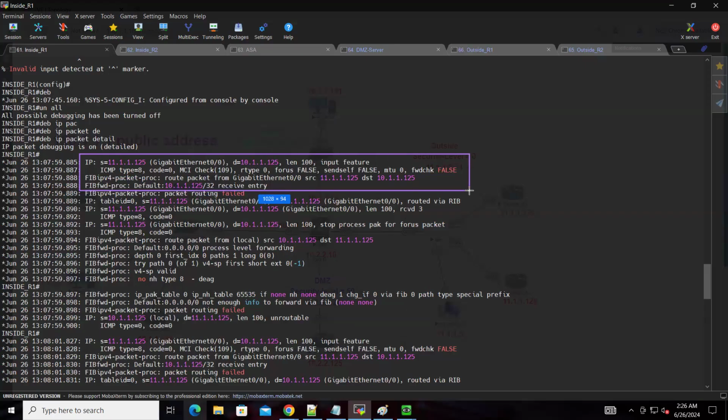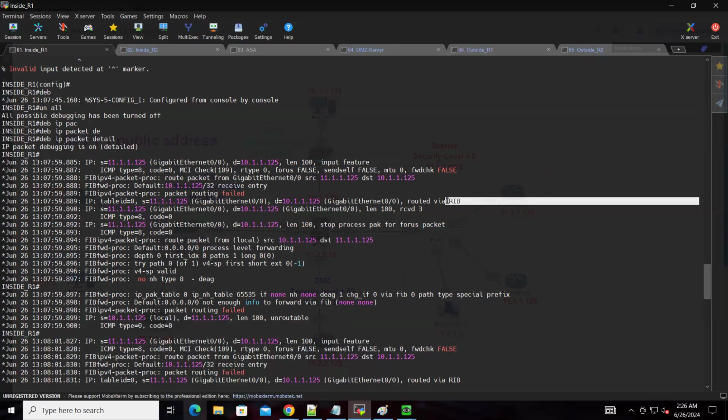And the default gateway is who? Router 10.1.1.25. This is the receive entry. Correct? This is what you will be having in your Cisco Express Forwarding table. These are our FIB table information. Now, when you try to respond back to this, correct? See, routed via what? RIP, routing information base table.